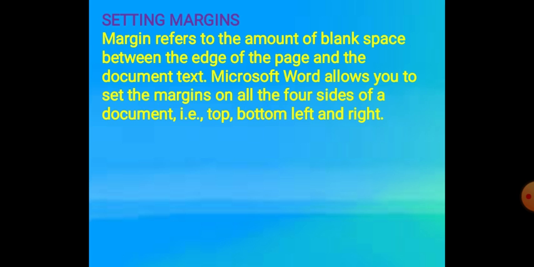The next feature of Microsoft Word we have to understand is the margin, setting the margin. But before setting the margin, it is important to understand what a margin is. Children, margin is a space between the edges of the page and the actual text. हमारा जो टेक्स्ट टाइप्ड है उसके और पेज के बॉर्डर के बीच में जो स्पेस होता है, where we cannot type, is known as a margin. And Microsoft allows us to set 4 types of margin: left margin, right margin, top margin and bottom margin.